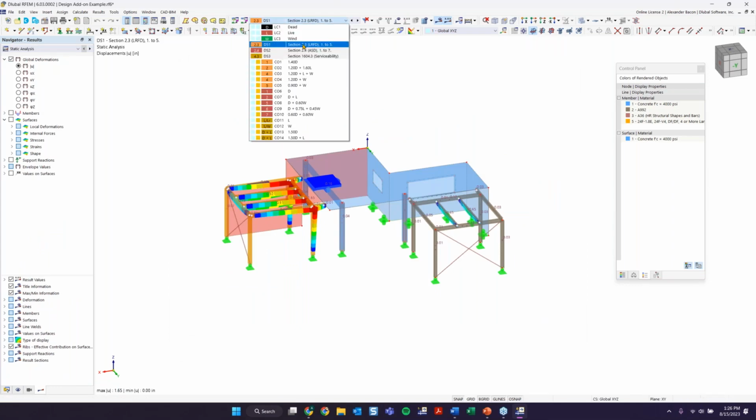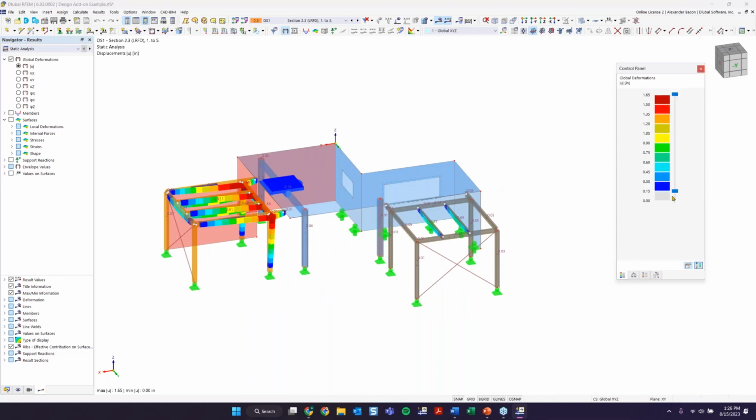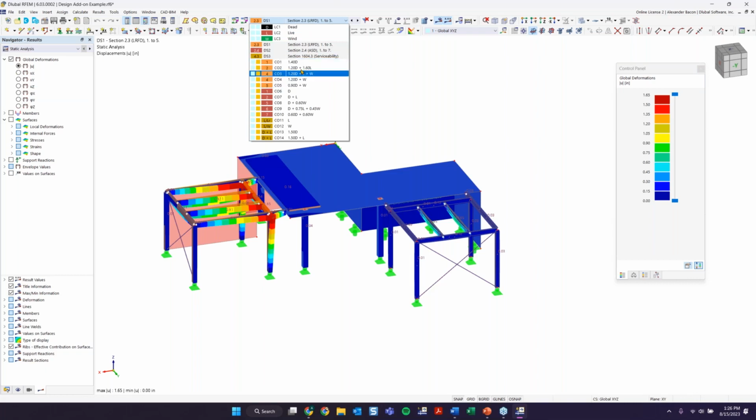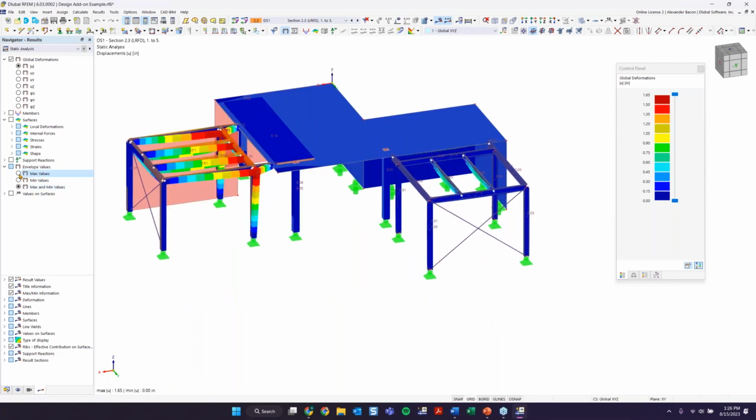And so now if I go under this design situation for LRFD or our strength design, I'm showing the maximum deformations. And let's say the question was, what is the maximum deformation for our strength combinations? I would find that under here. So since our design situation one here is an envelope solution, right now it's showing the maximum and the minimum values. I can show strictly the maximum deformation values.